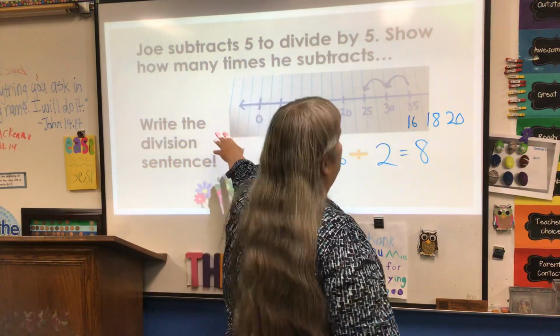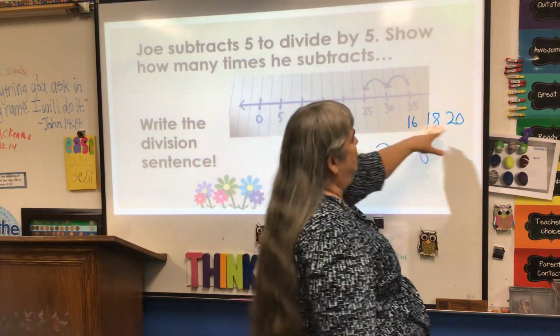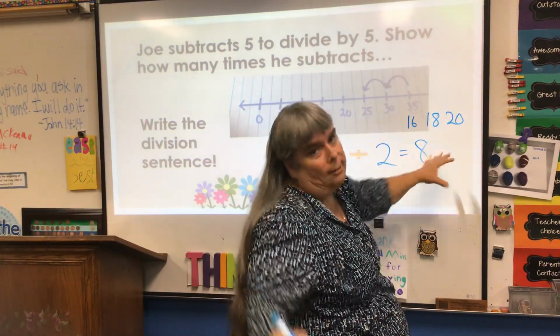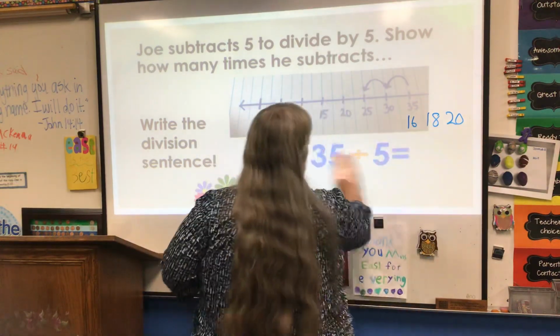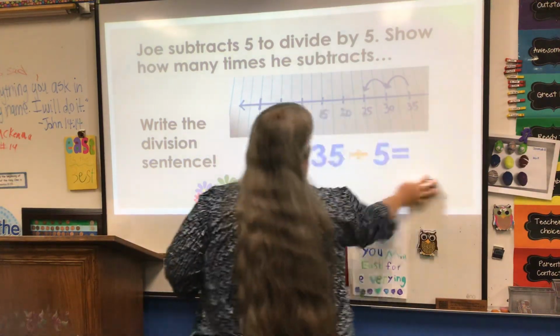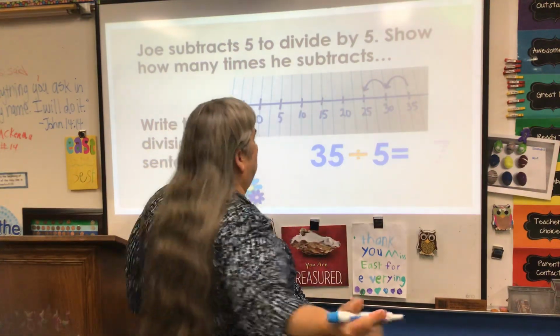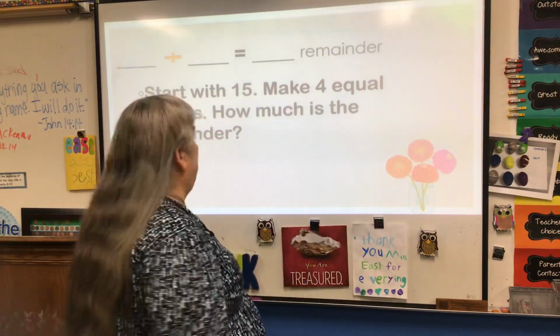Okay? So the one with the number line on the test, they're kind of making it a little different. Just look for the number sentence. Just answer the number sentence. You'll be fine. So this one was 35 divided by 5 equals 7. Okay. Next slide. There's only one like that, by the way.